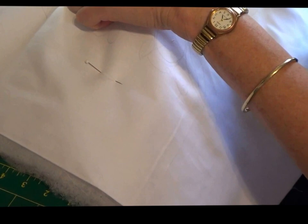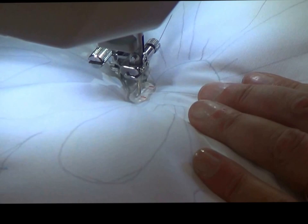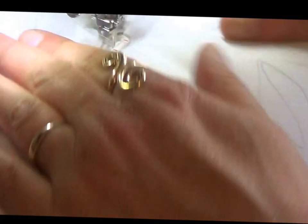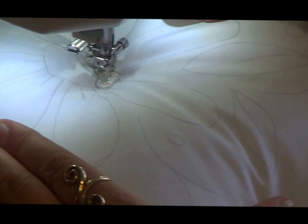First things first, I'm just going to go outside. I'm going to grab my bottom thread and pull it up so I can get a hold of it, and I'm going to put the machine at slow because I want to get a big stitch. I like to work towards myself so I can see where I'm going, and I'm going to come around these. Once I've gone around the first one, I'll go around the second one and then take it off to trim it. So here we go.